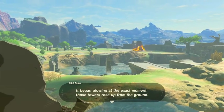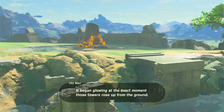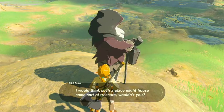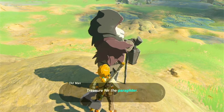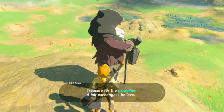It began glowing at the exact moment those towers rose up from the ground. We saw one of those before. I would think such a place might house some sort of treasure, wouldn't you? Treasure for the paraglider. A fair exchange, I believe.